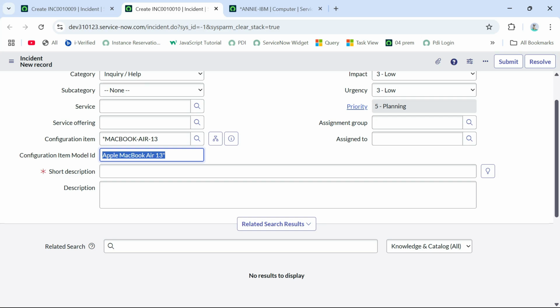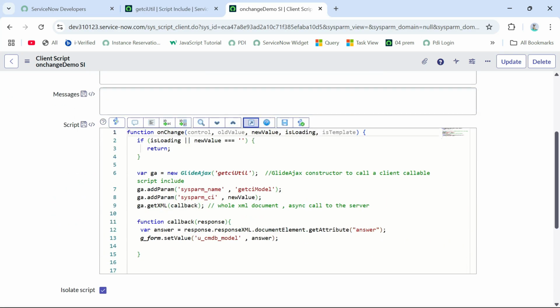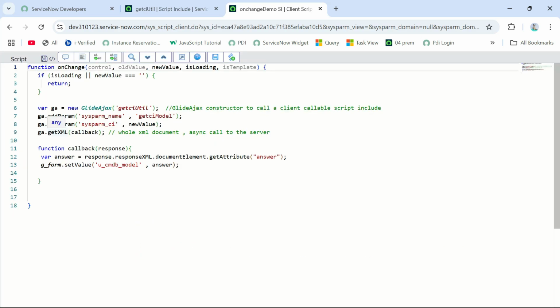We have seen in this video how we are calling a GlideAjax, how we are passing the value, how this getXML works. Okay, we have two other methods as well. Let me explain them to you. We have this getXMLAnswer. If we are using getXMLAnswer, we will not need to write this line because getXMLAnswer will automatically extract the answer value. Also, we have this getXMLWait as well. getXMLWait makes a synchronous call. It doesn't make an asynchronous call. Okay. So this is the complete demonstration of this use case.